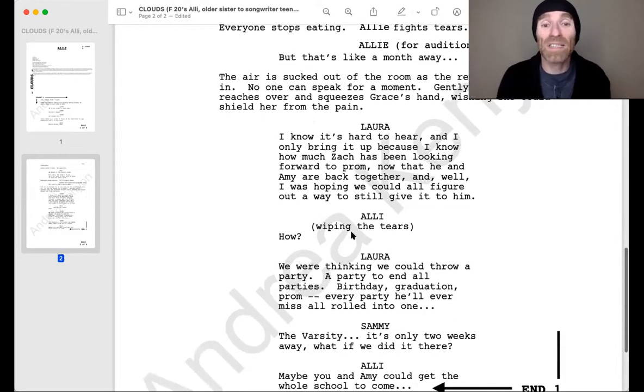Really not a good idea to wipe tears here unless you are actually leaking at that point. It almost always looks terribly fake for somebody to be like, oh, oh, oh, because at this range, you can see that my eyes are not actually watering. And so if I wipe pretend tears, then basically I'm just indicating to the audience that I'm being fake. So it's almost always a bad idea to wipe pretend tears.